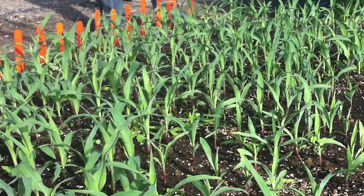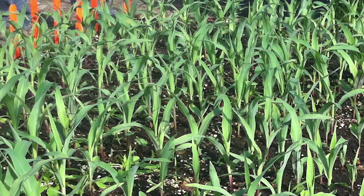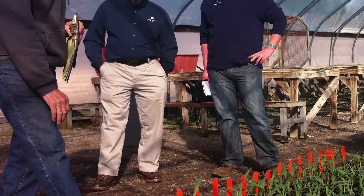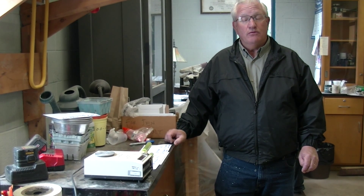We put out a corn plot back in March, and as I watched this plot move into the season with Dr. Orslick, we got the corn out of the ground. We had a group from Growmark FS and some independent consultants here in early May, made some observations, and had discussion about doing a side dress treatment in addition to some of the in-furrow work we were doing.